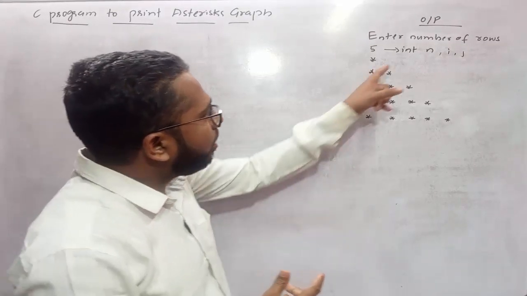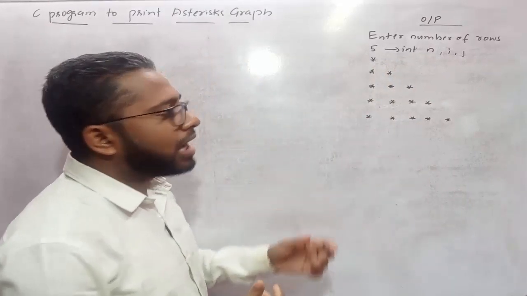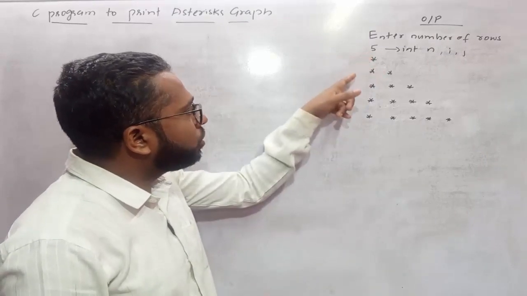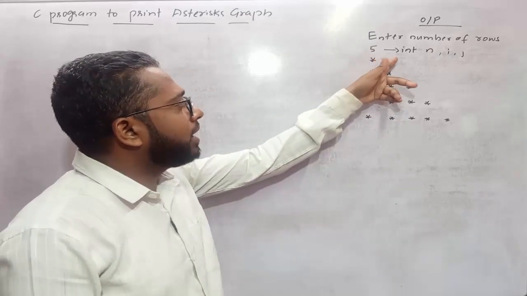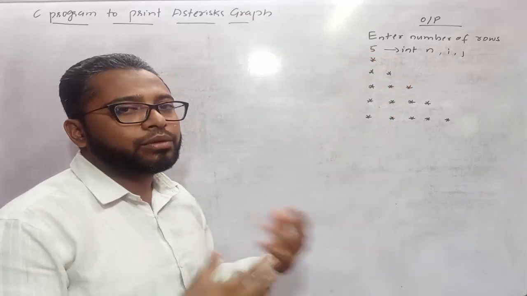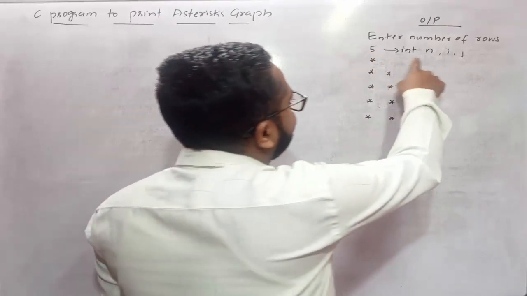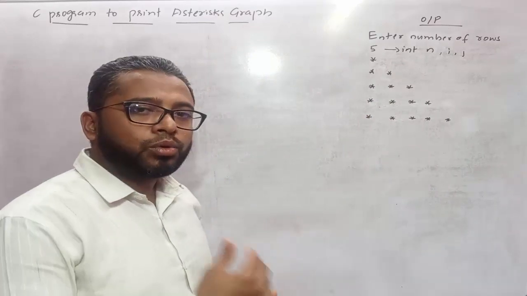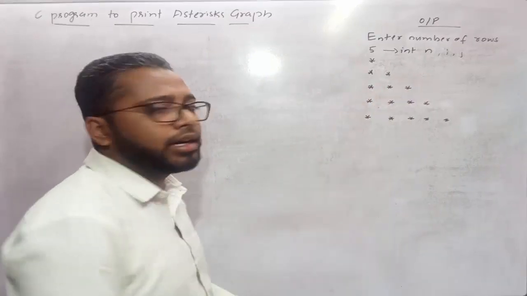As you can see here, I have already written down the number of variables used in this program. Since I'm asking the user to enter the value for number of rows, the user will be entering any value. Let us say that value is 5. So in our program, we need to create a variable which will hold this value of 5. To store this value 5, I have created an integer variable n, and in our program we will be using various other variables like i and j.